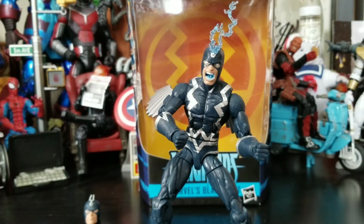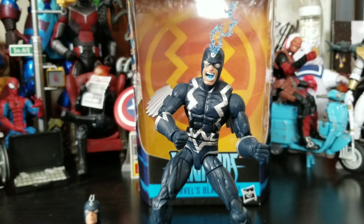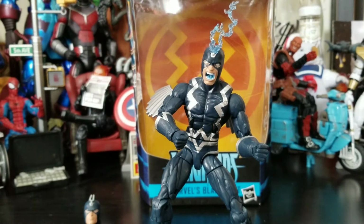It is, and I love the gloves. So this figure with the wings the way they are and everything, he's a lot better than I was expecting. Definitely a lot better than Submariner, in my opinion. Like Submariner, you got the staff and you get the alternate head that you could put on the Walgreens Submariner, but it was sort of like a meh figure. But this dude is, I didn't have the other one, and so for my first Black Bolt figure, he's pretty awesome.